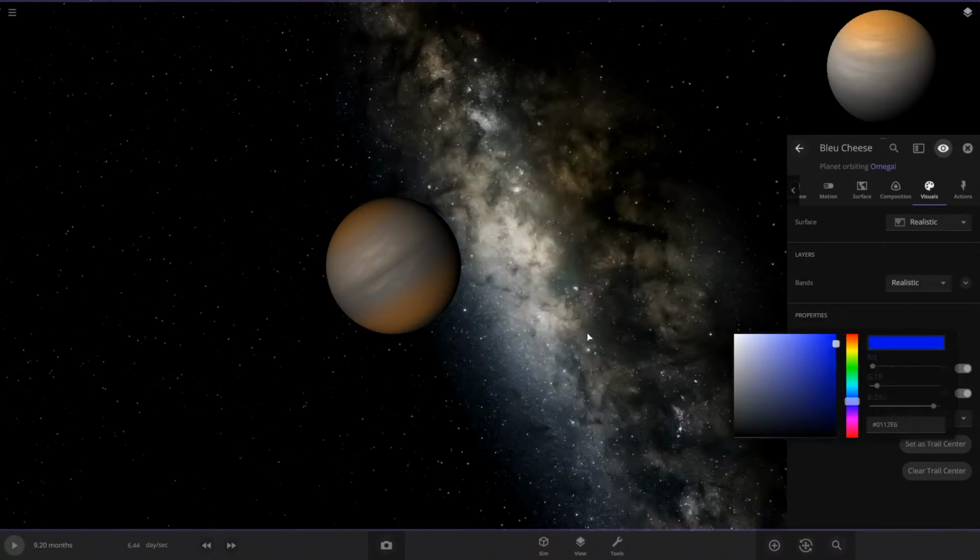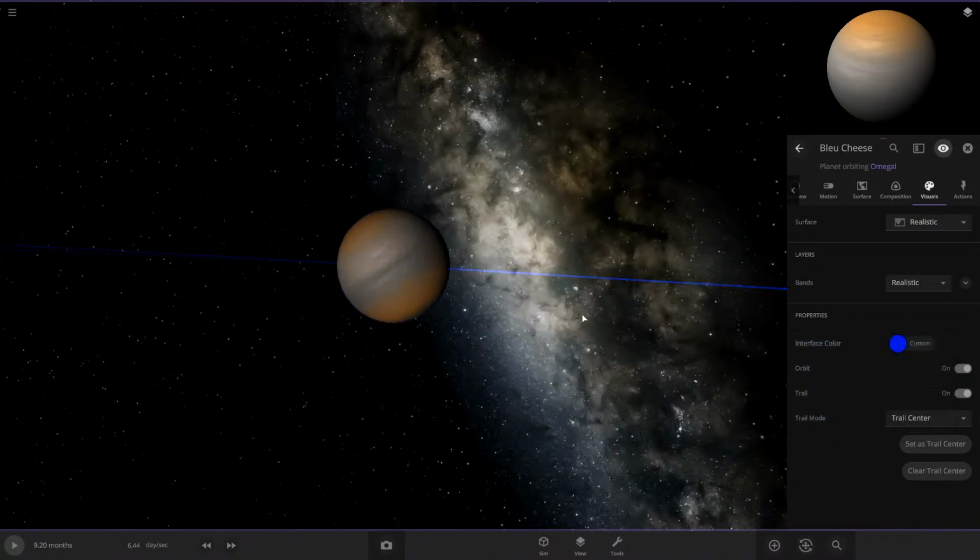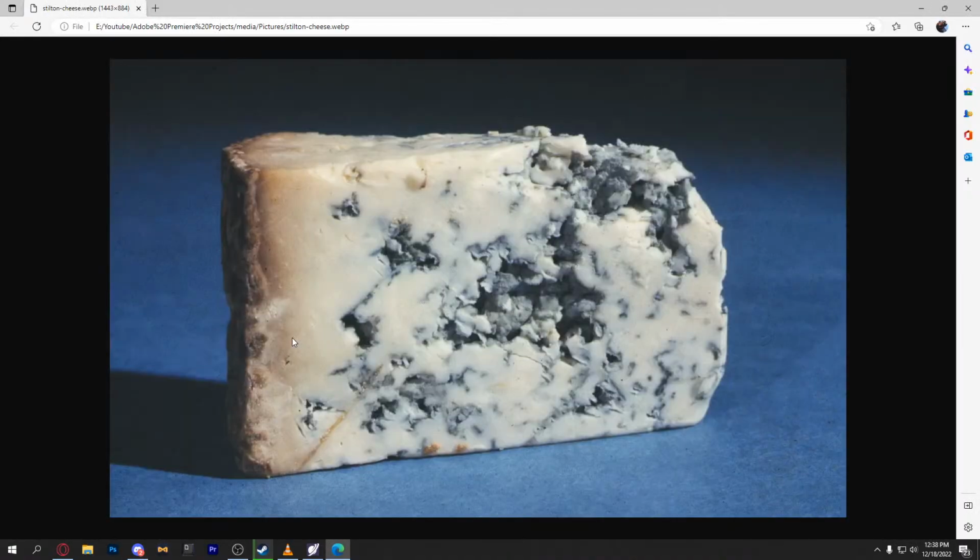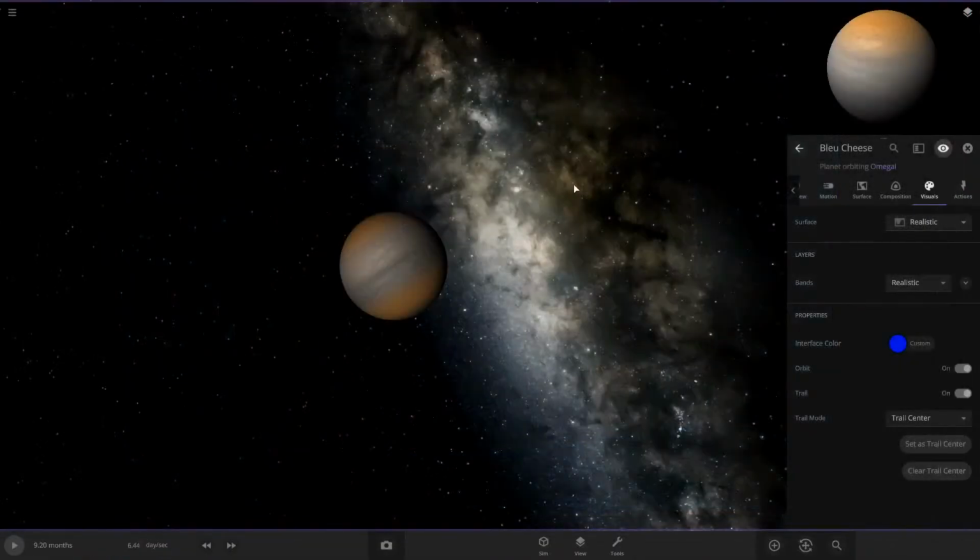Blue for blue cheese. So what does blue cheese actually look like? I'm gonna Google a picture. So it's like, here, I'll pull this picture down. Ah, there it is. Okay. So we're going to try to make it look similar to this and do like a creamish color and then do this like purpley blue color in the middle more.